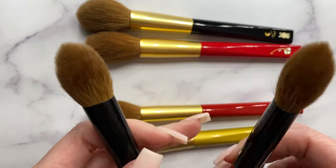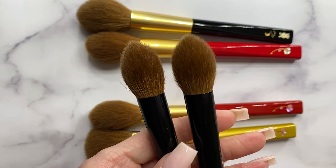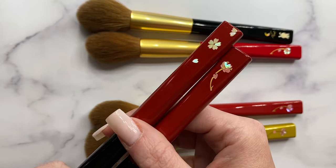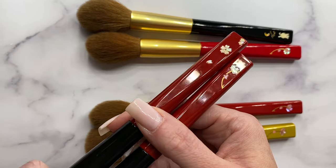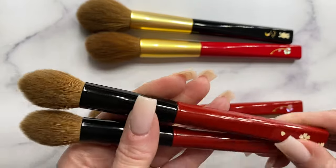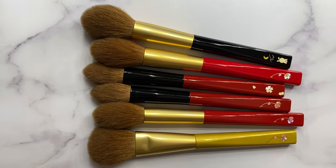I do remember somebody saying they actually use this with under eye concealer, and I might try that — especially now that I have two, where I could designate one for highlight and one for concealer. The density is really nice so you could definitely use it with concealer. That's what's great about Kolinsky — you can use it with creams and liquids, it's just a very durable bristle type. Especially for eye brushes, if you're really wanting to get high impact with your shimmers it's just really great for that. It's currently sold out on Bobo's website but I'm sure she will bring it back.